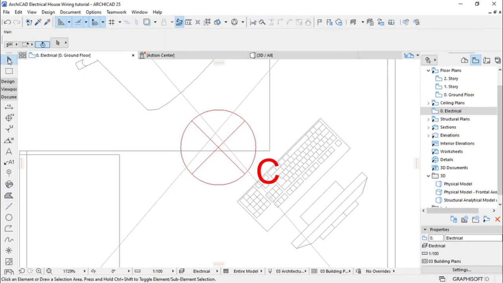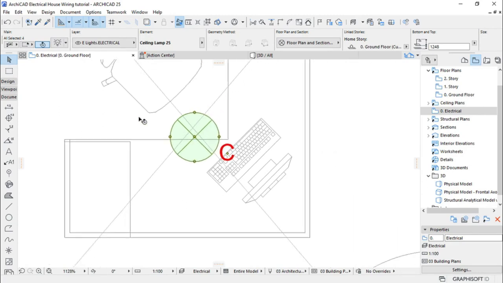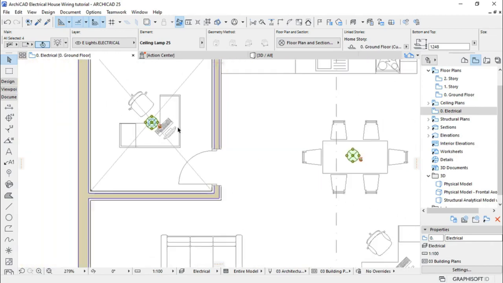Let's click the arrow tool to cancel, then select the lamp. I'm going to use this center point, but make sure it's not selecting all elements.